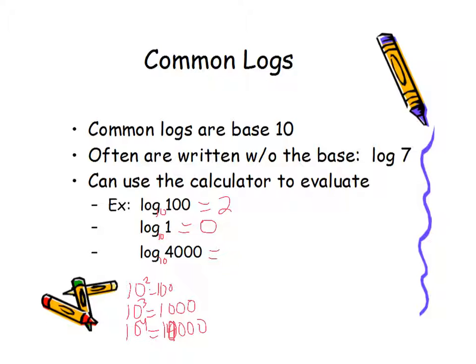Now, that should, well, I say it should be. It'd be awesome if it is not a big surprise to you, but we tend to have these linear minds and we think everything is very proportional and linear. When I looked at this and I said 10 to the third was 1,000 and 10 to the fourth is 10,000, since 4,000 is closer to 1,000, does it seem reasonable that your answer here would be closer to 3 than to 4? And yet it's not, because it's not linear. So keep that in mind. You got to think differently here. Don't always trust what we've done in the past and what instinct would tell you.